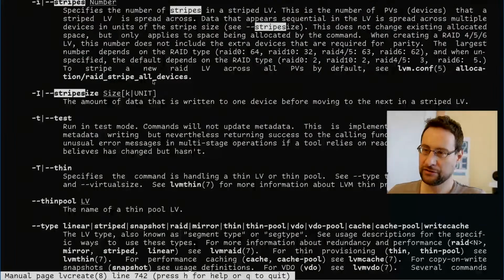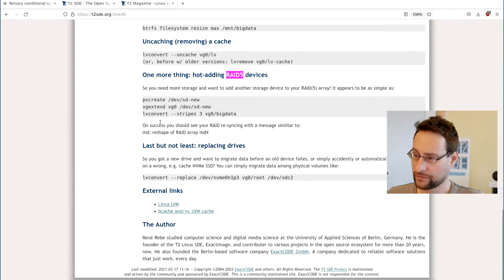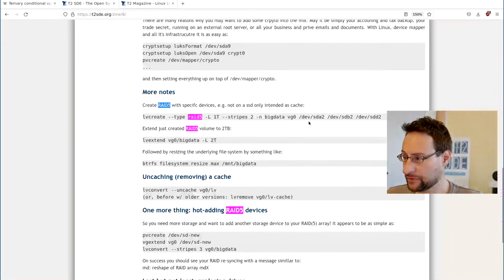It turns out you need to be very careful with where it's allocated if you have a non-symmetric device configuration. So this is so confusing.